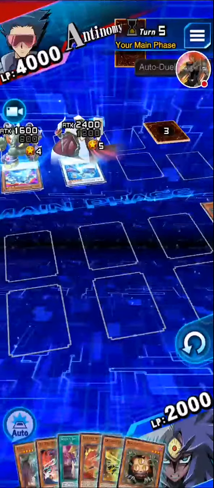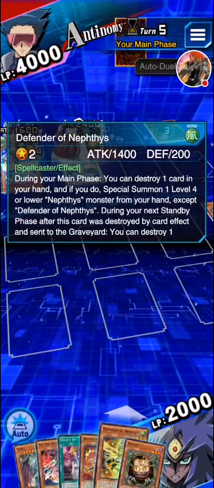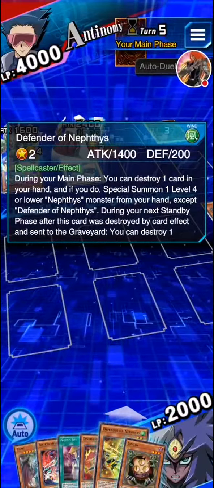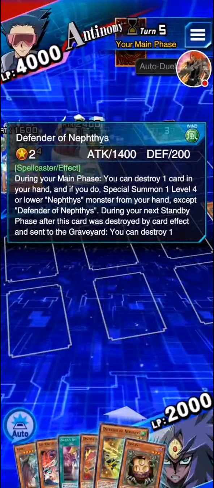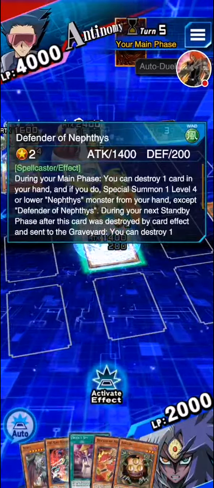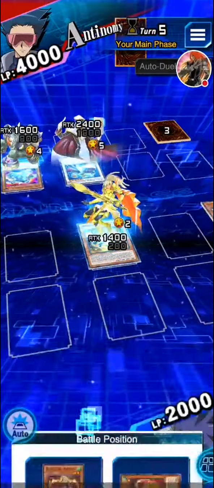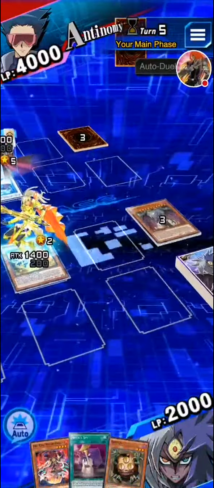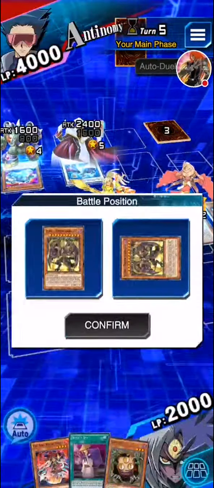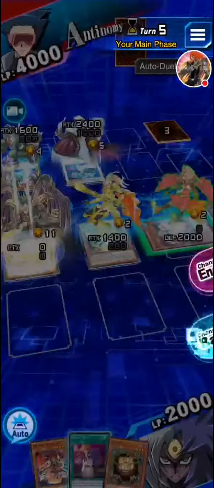So, I think it might be better to use this effect. I don't think it actually matters. Then yes, activate the Yubel. Go into the Terror Incarnate. And end our turn.